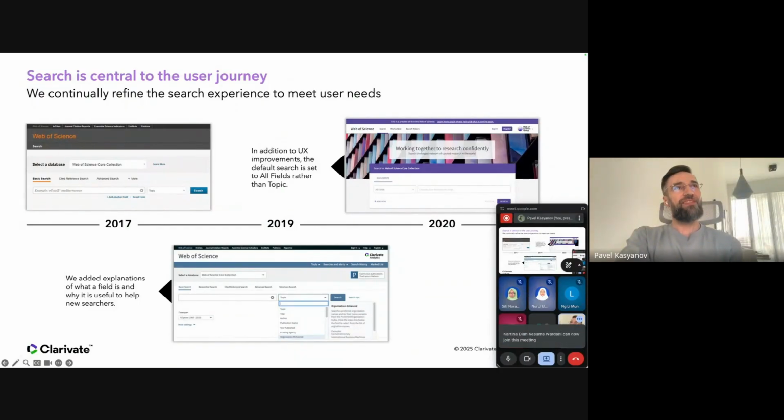So this is approximately how you might have found our Web of Science interface in the recent years. The idea is it was constantly improving. We were always working on simplifying the user experience and user interface for you, while still integrating all the new smart tools that are out there in the market, something that we developed ourselves, something that we just thought, okay, AI or generative AI capabilities, we should think about how we add that to our interface.